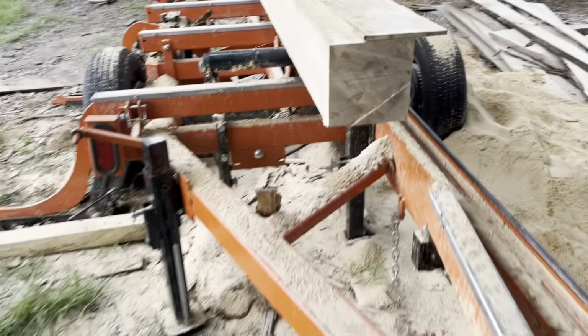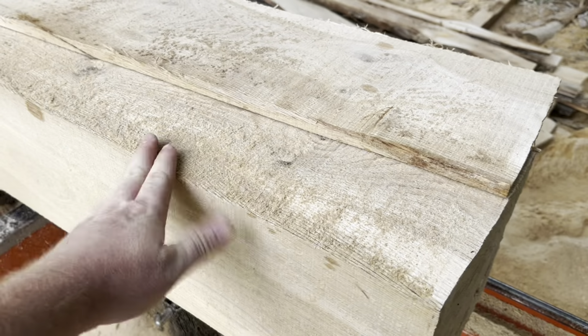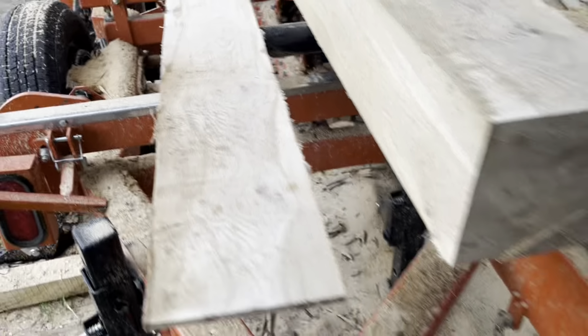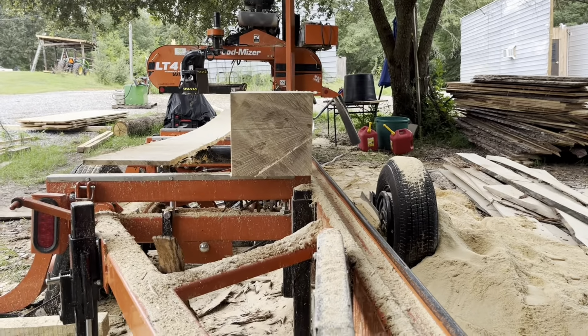I'm looking at it just like you. There's the wane. It looks like, yep, we got all of it. If there's any there, it's very, very little. Yes, there's juvenile wood on there, but it ain't a lot. We can't do much about it. It's a pretty dang square post.